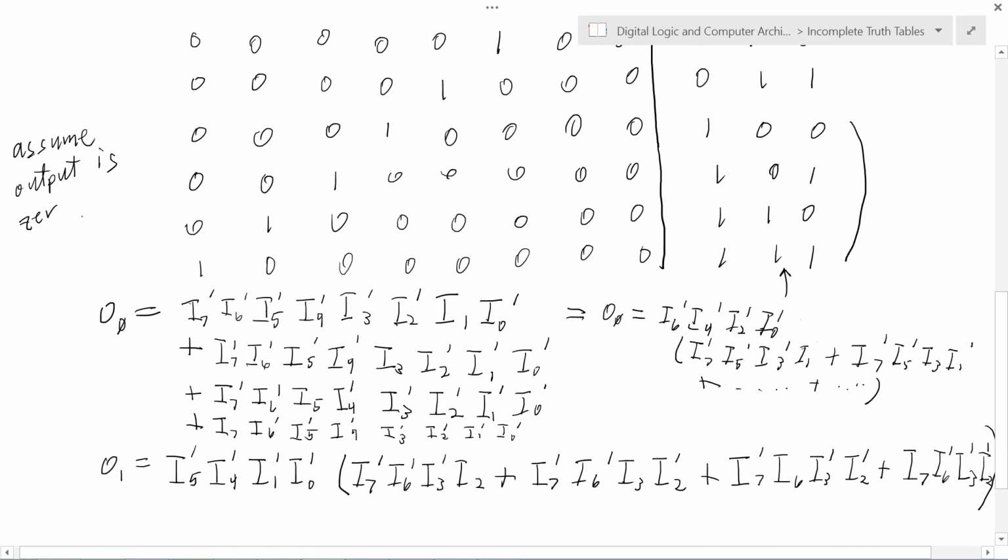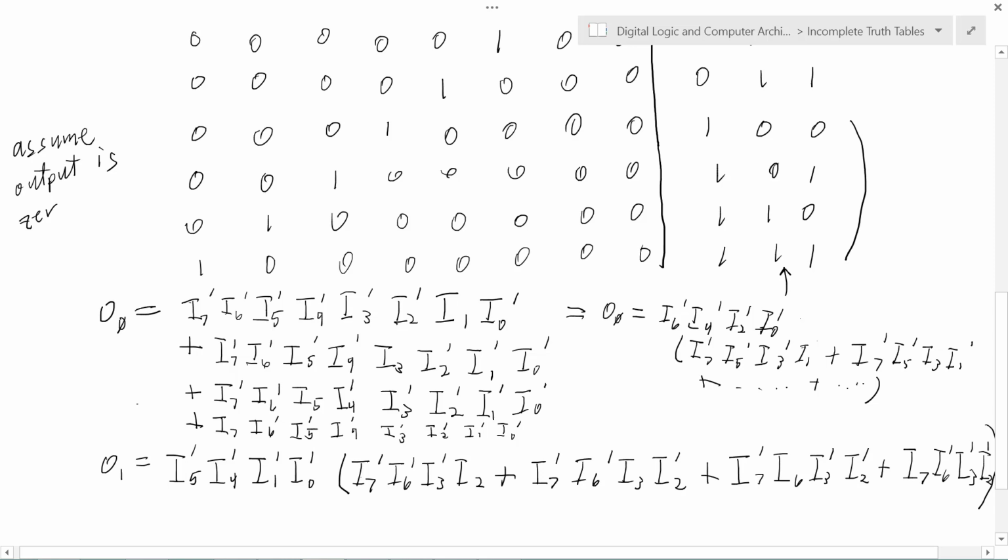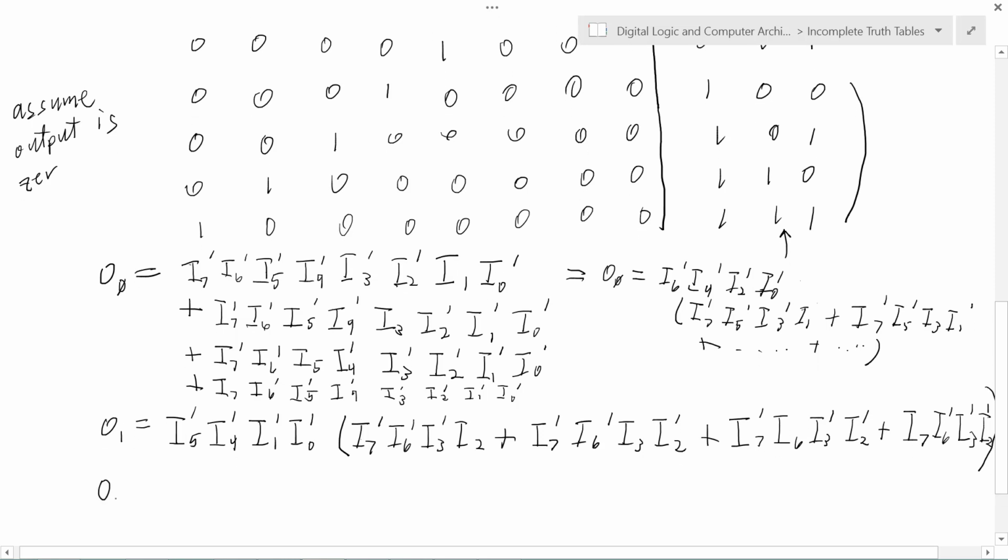We can list it longhand again, like we did for O0, but I'm going to skip that and do a direct optimization instead. We'll say O2, and we know that the bottom 4 inputs are always going to be 0: I3 prime ANDed with I2 prime, ANDed with I1 prime, ANDed with I0 prime.